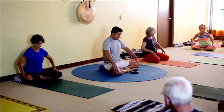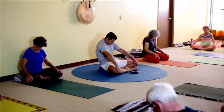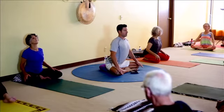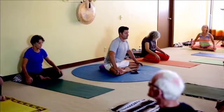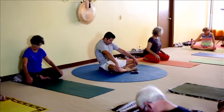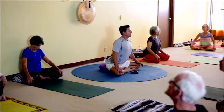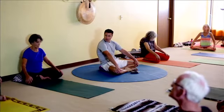Let's reverse that by tucking the chin and rounding the shoulders, coming forward, pelvis is forward. And then reverse that. Bring the shoulders back and then lead with the heart. And the head tips back just a little bit. And then again, round the shoulders, chin to chest. And at your own pace, just moving forward and backward. Your pace is wonderful, you guys. Awesome. Nice and slow and smooth.